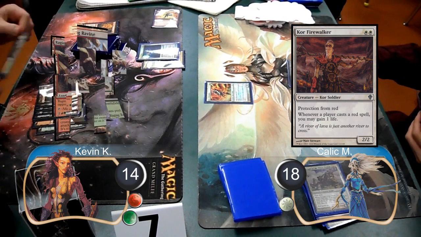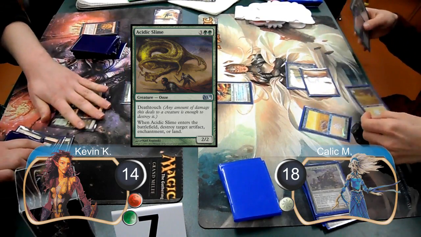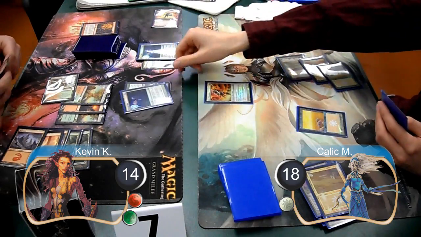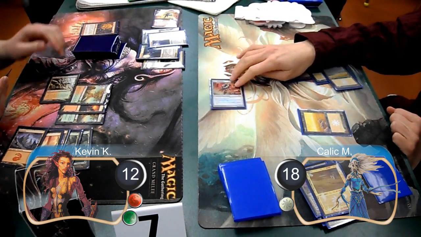I then set down a Raging Ravine and then resolved an Acidic Slime to blow up one of Garruk's Plains. Garruk then used another Oblivion Ring to get rid of the Acidic Slime and then attacked with his Firewalker for 2, taking me down to 12 life.